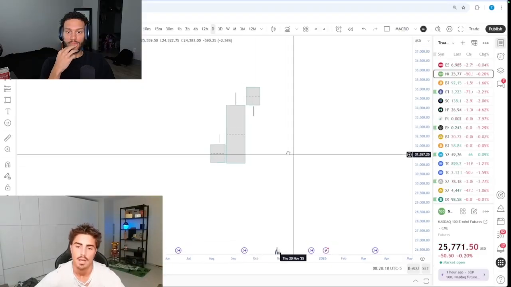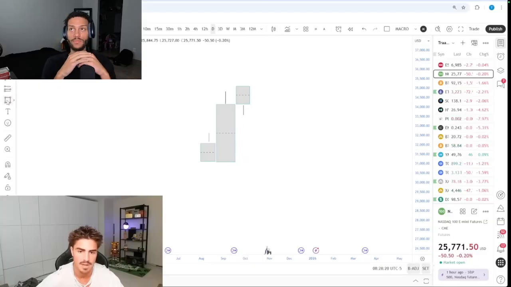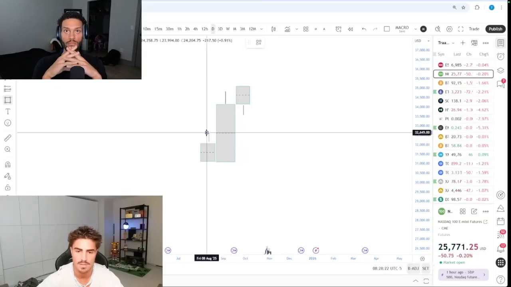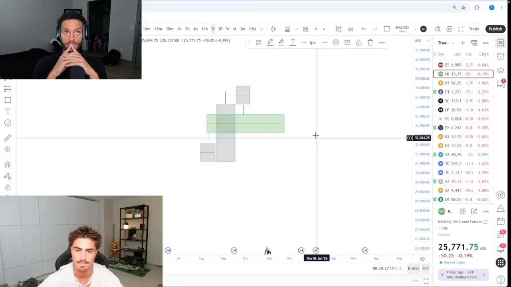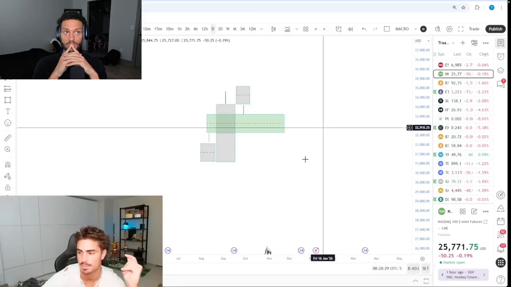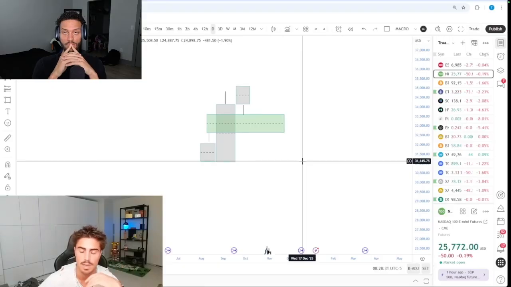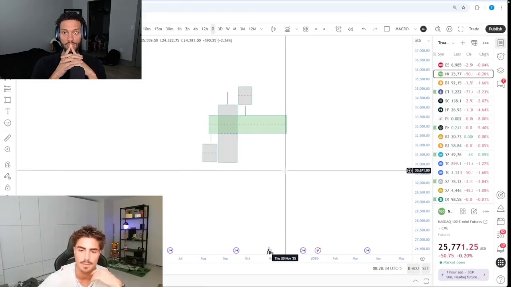Okay. All that we need in order for there to be a fair value gap is a gap between the first candle's top wick and the third candle's bottom wick. Okay. So this is where we have an imbalance in price. Now, why is there an imbalance in price? Well, let's think about our candlestick anatomy real quick.